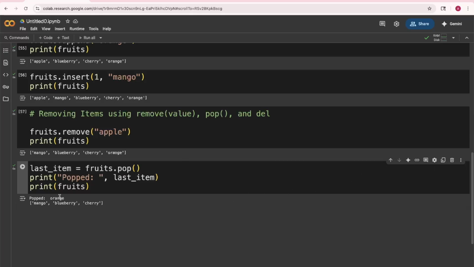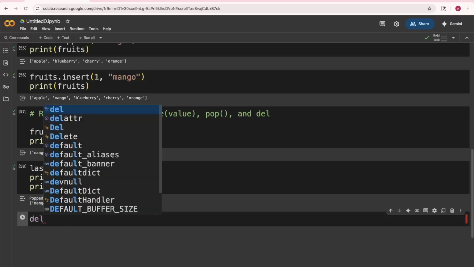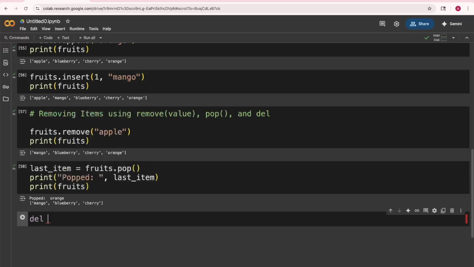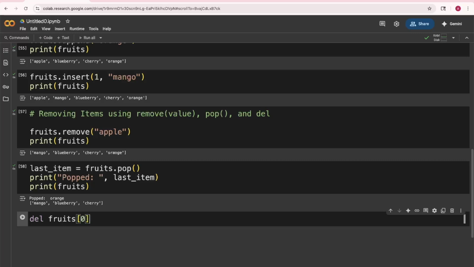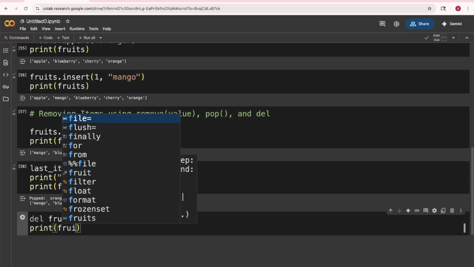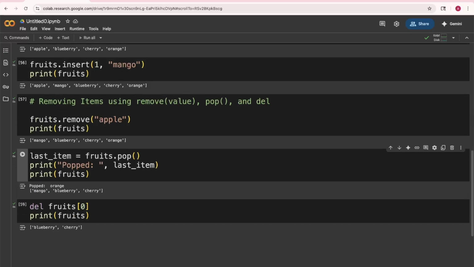The list is now mango, blueberry, and cherry. And if I want to remove by index, I can do that. This removes the first item. The list is now, so without the first item, which was mango, the list is now blueberry and cherry.